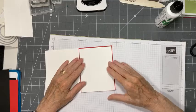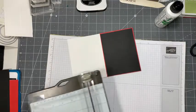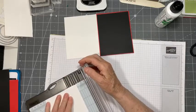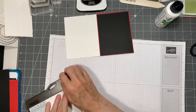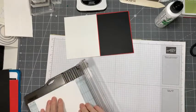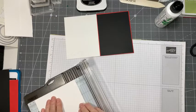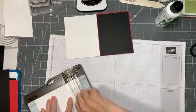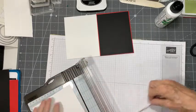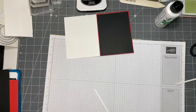I forgot that I'd already trimmed the inside one, so I'm going to take another two notches off on two sides. I measured it against the full size card instead of against the black sheet, which is why it didn't come out the size I wanted. All right, that's better, that's kind of where I'm going with that.